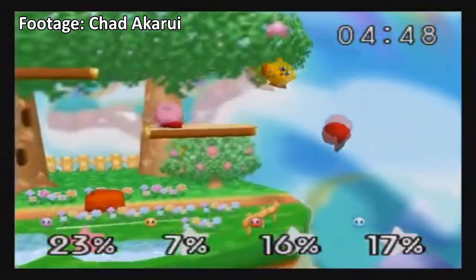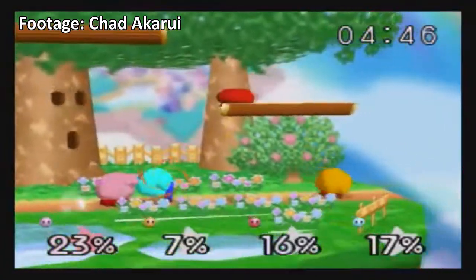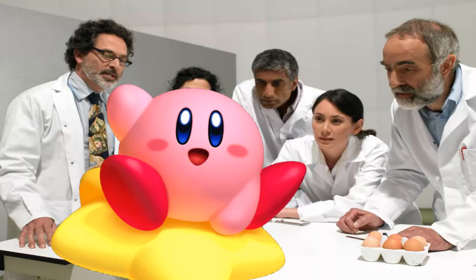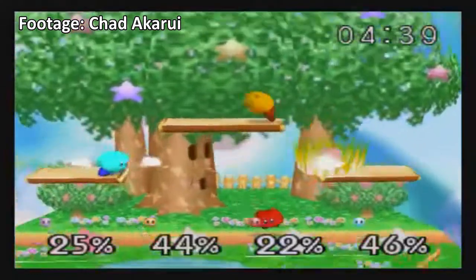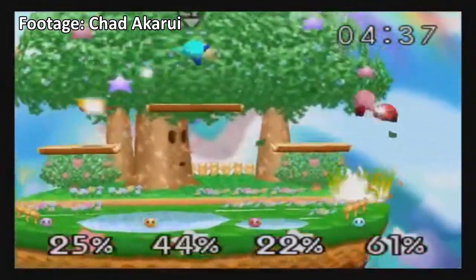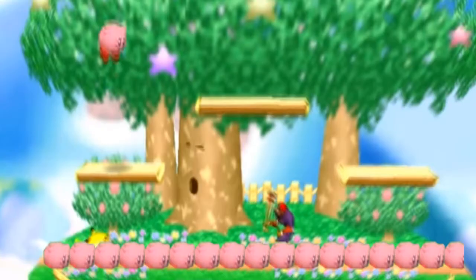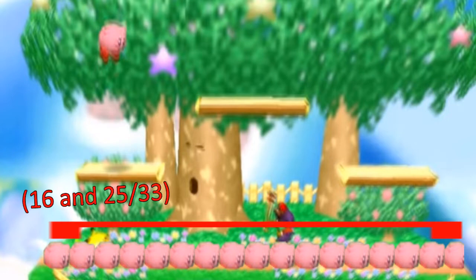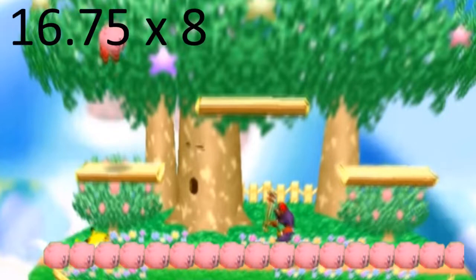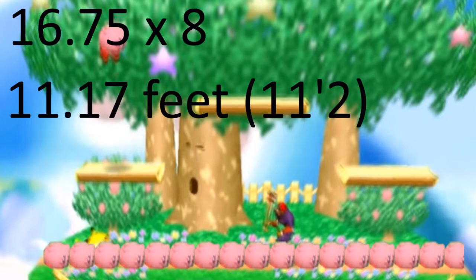This tiny piece of information actually presents us with an incredibly useful tool. As Kirby is spherical, we can assume his height is equal to his width. And using Kirby as our scale, we can calculate the various lengths of parts of the stage that we want to investigate. For example, measured from the middle of the dirt path, we can see that Dreamland is roughly 16.75 Kirbys. Multiplying by his height gives us a length of around 11 feet, which sounds pretty reasonable.